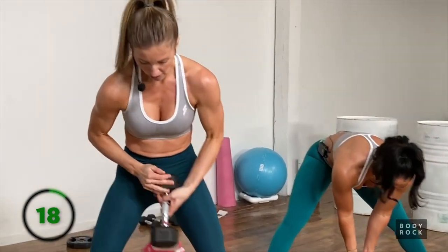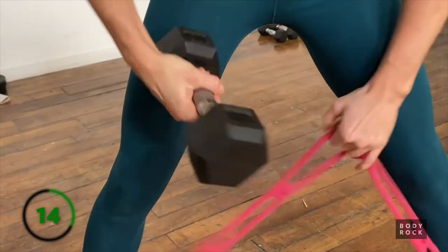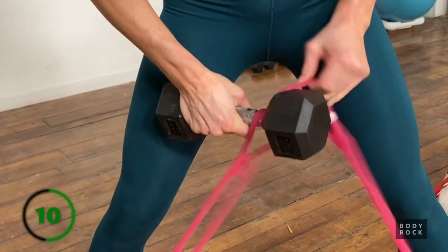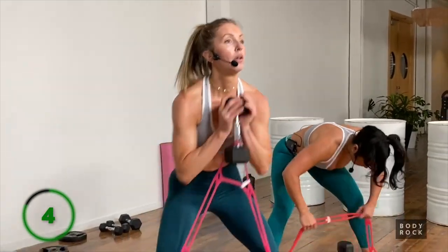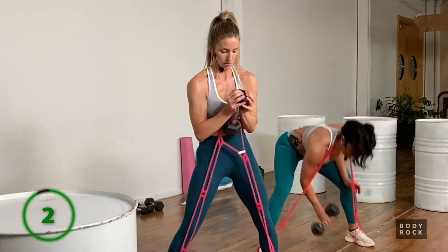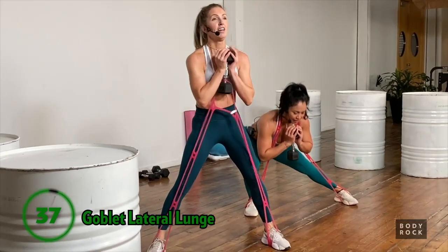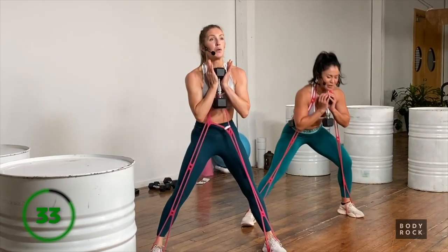You guys, notice I've looped it. So that means, let me do it for you. Put the dumbbell through and then wrap around like a ponytail. And if you just can't figure out how that works, you can take it behind your head as well. Like so. I'm looping again. I just can feel this popping off.